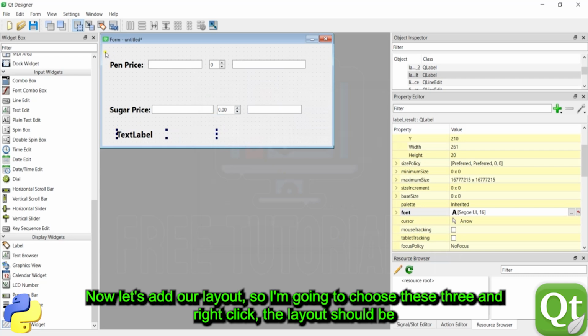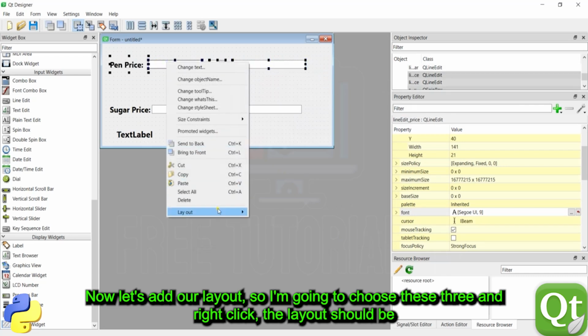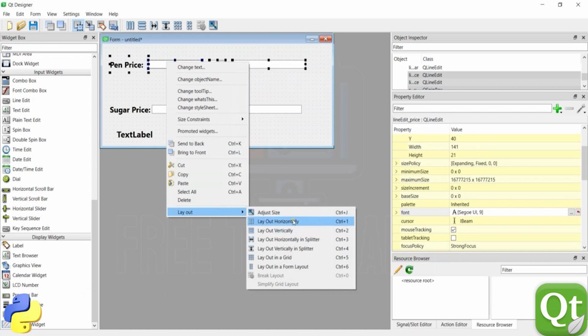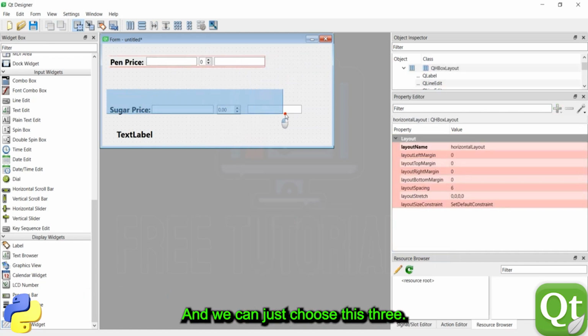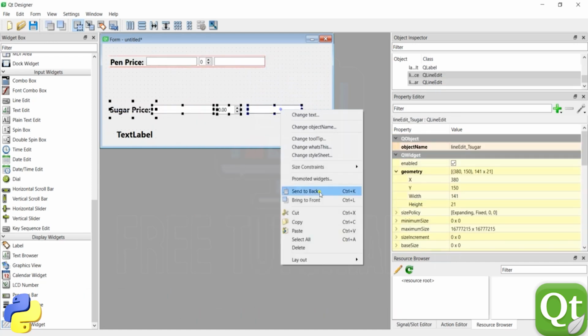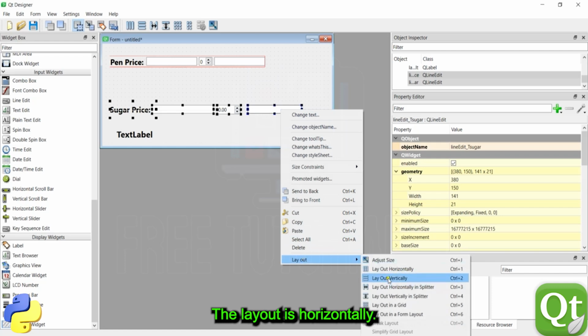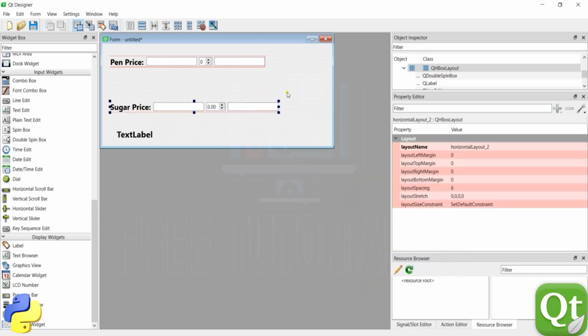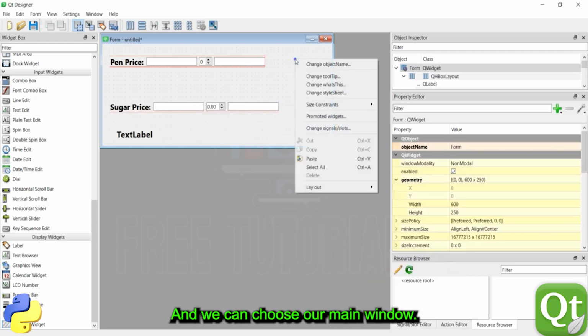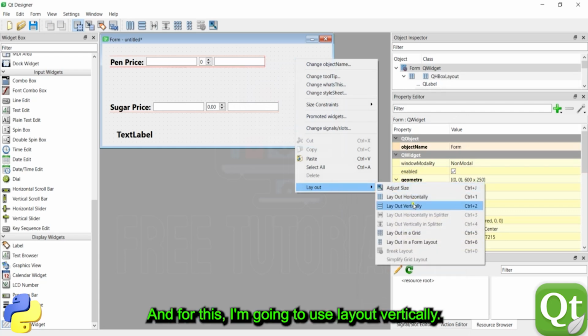Now let's add our layout. I'm going to choose these three, right click, layout horizontally, and these we can choose these three, layout horizontally. And so we can choose the main window as layout vertically.